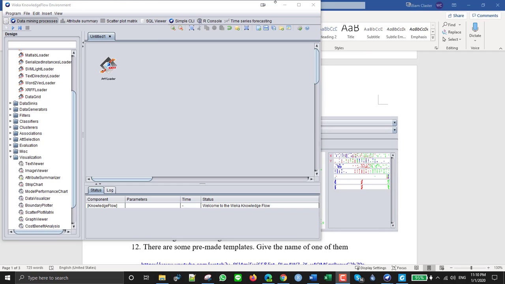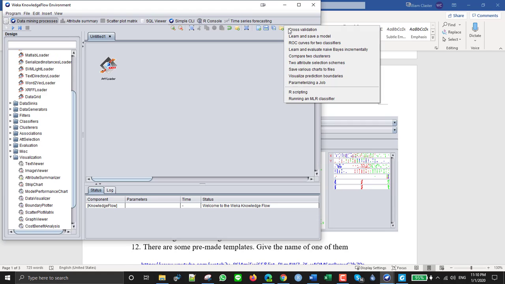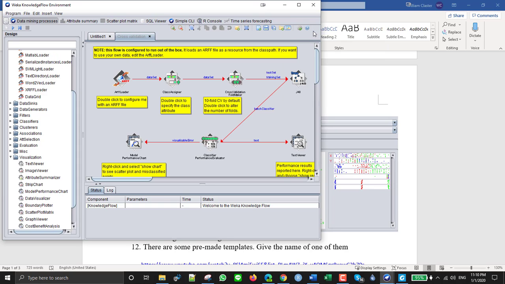Now, if you want to see what are the templates, you can go here, and you can get a whole template. Let's try that. So you get this.